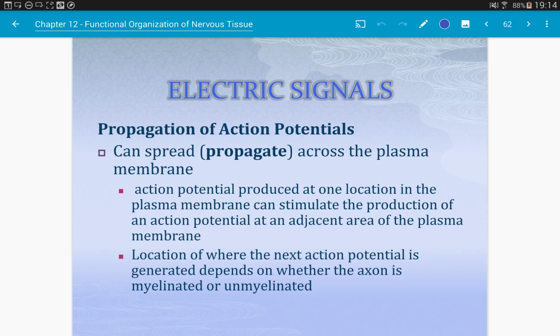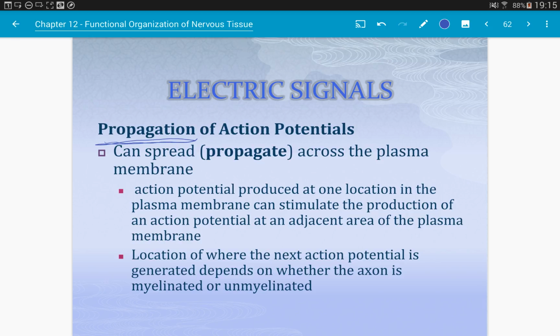Propagating action potential. We have spent a day and a half of lecture talking about how we are able to generate an action potential. Now we're going to move to talking about, okay, we've made an action potential. How do we get that action potential to move from one place to another? How do we get it to move from one part of the body to another part? How do you get that signal to move? That's what it means when it says propagation of action potentials. It is getting it to move and continue to send that signal.